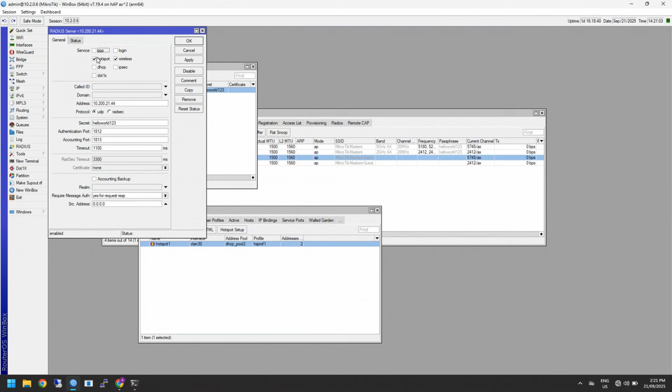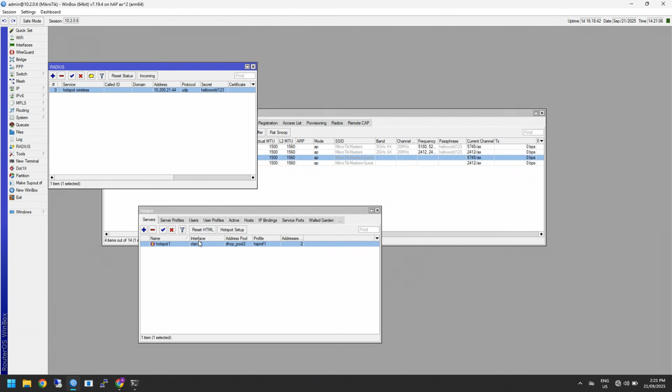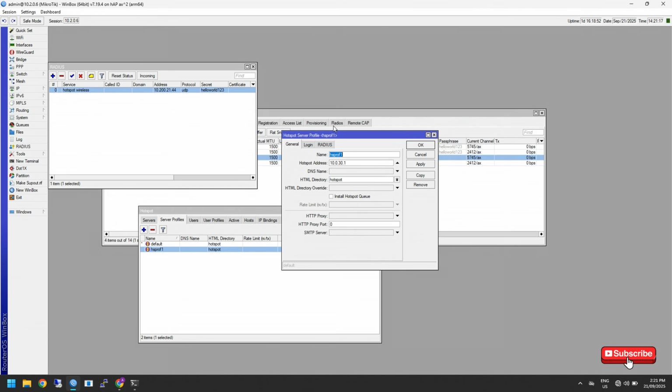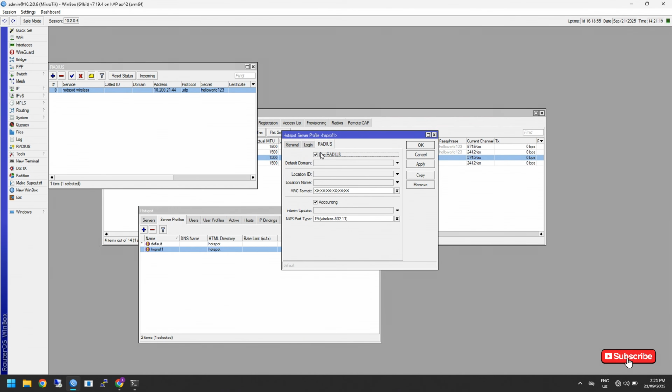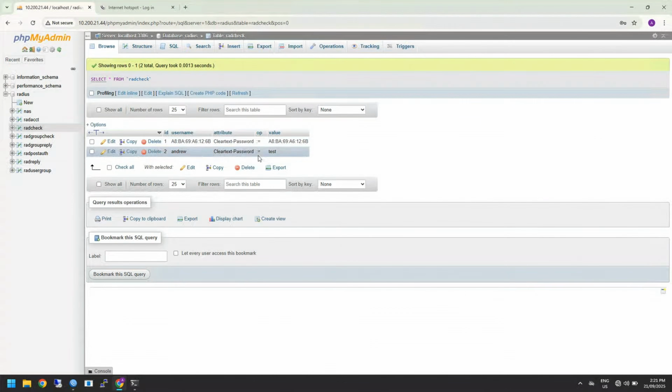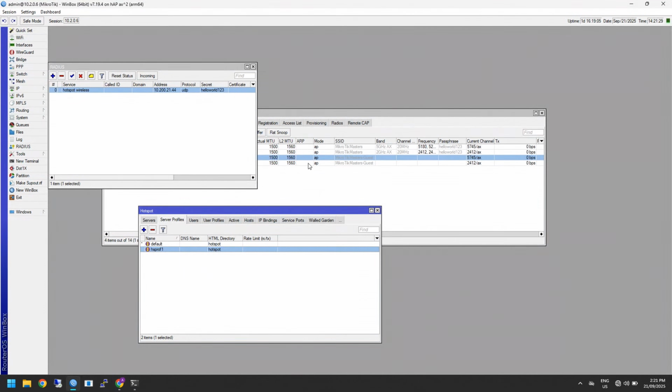As you can see, I said hotspot's ticked. And then under my profile, this is under my server profiles, this gets generated when you do that setup wizard. When you click on here, you just need to tick use radius under Radius. We don't make any other changes, and it means I can use that same username and password which I specified here.